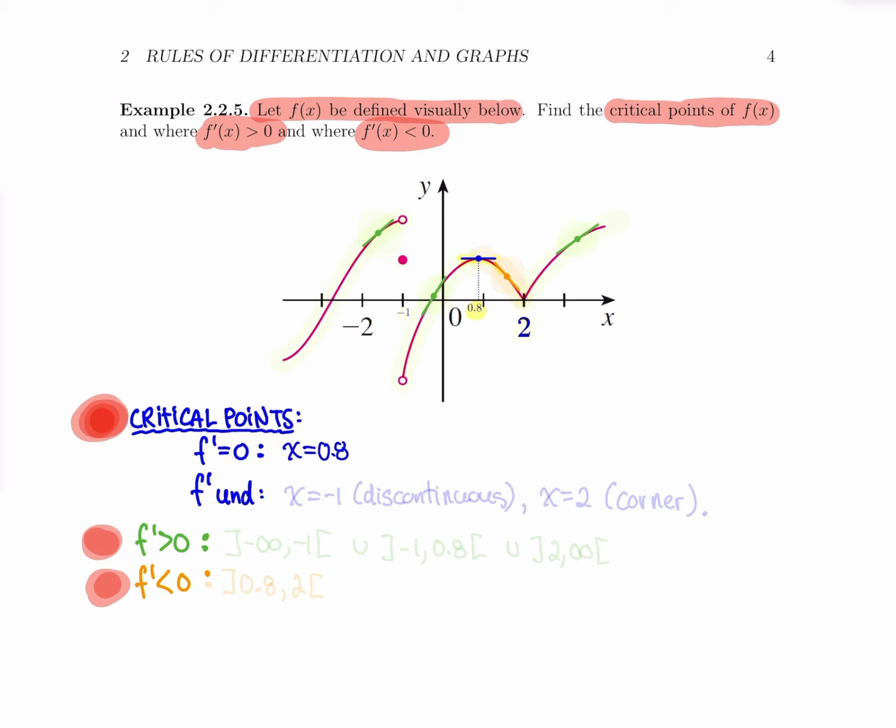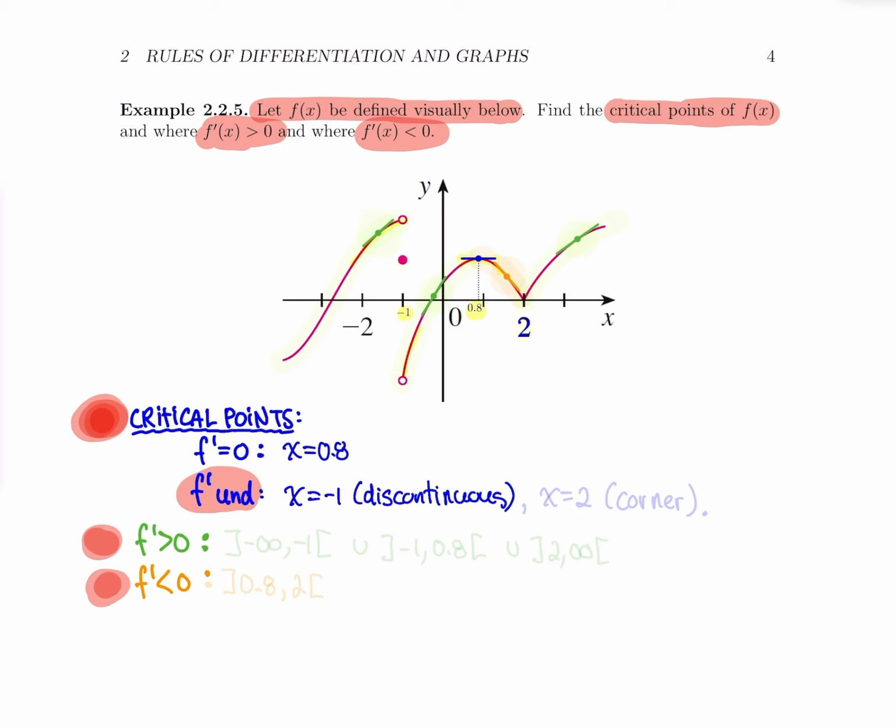What about f prime does not exist or undefined? Let's find first, let's say, where the function is not continuous. I see one point here at -1. My function is not continuous because the left and the right limit are not the same. So at -1, we have a point where f prime does not exist. And here I just want to give the reason. So here at x equal -1, the function is discontinuous. That's the only point on this function where the function is not continuous. So that's the only point where we have f prime undefined.